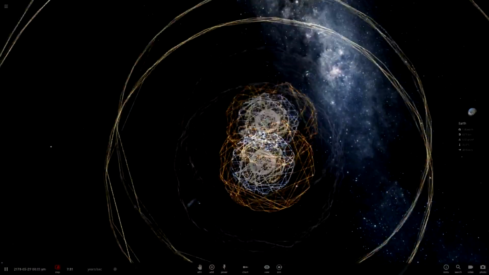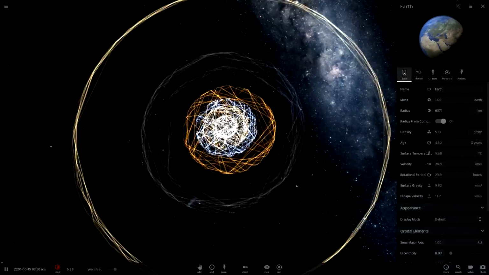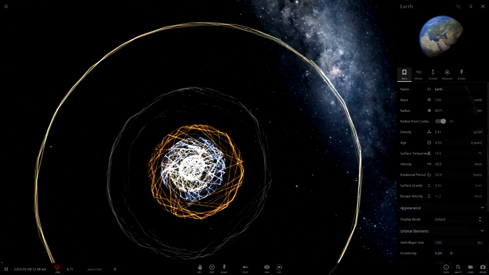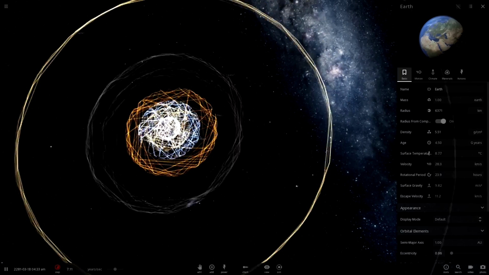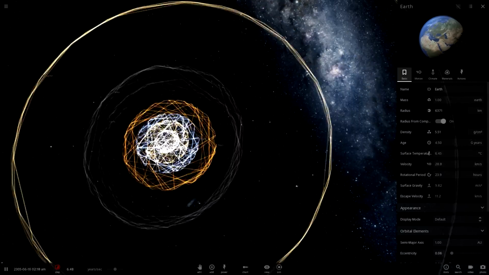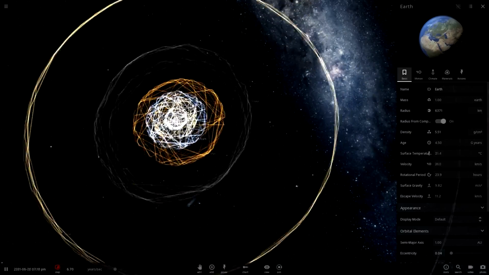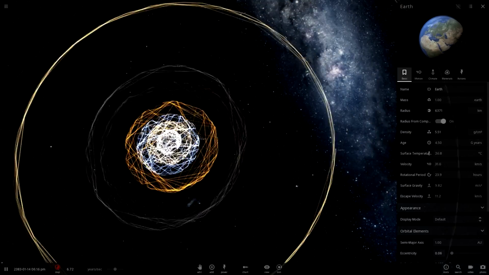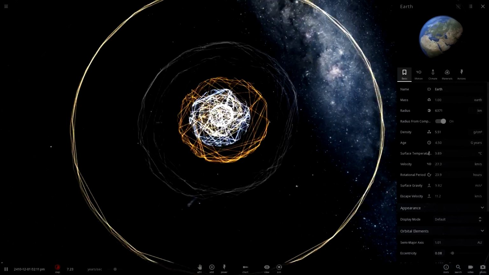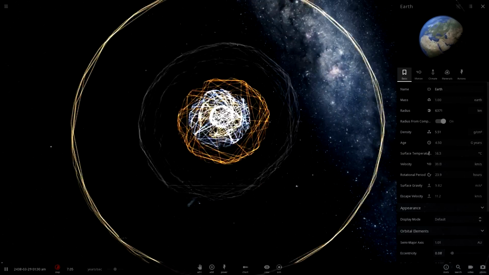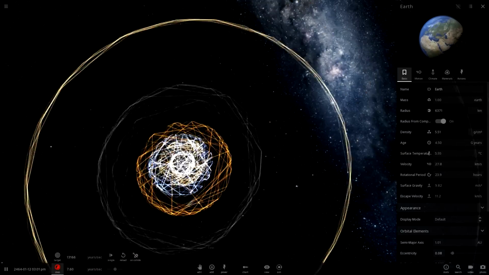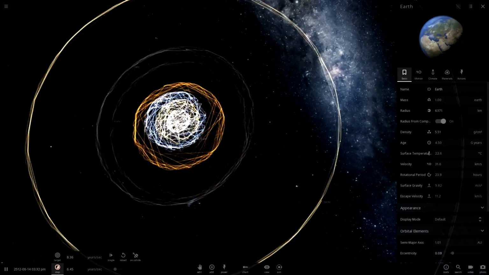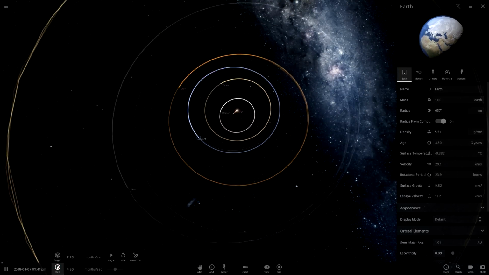If we look at Earth, its temperature is flying all over the place, but we can't really judge it until we slow it down again. So we're going to give it another 30 seconds of doing this. The question is, is Earth going to stay pretty much the same, or is there going to be a clear difference in the orbit and temperature? How accurate is the simulation? So we are going to slow this down, and any second now we will see the results.